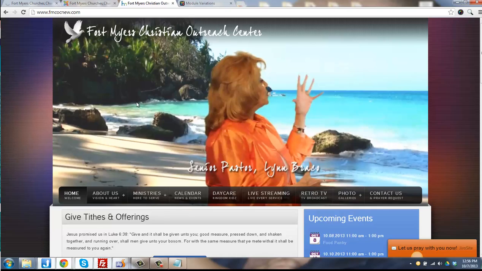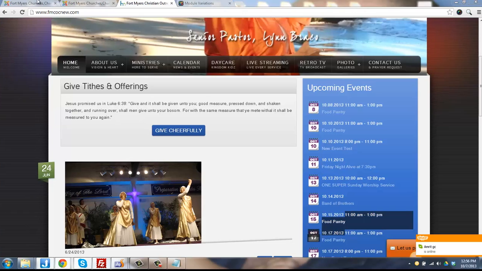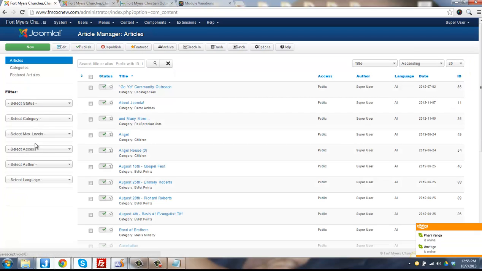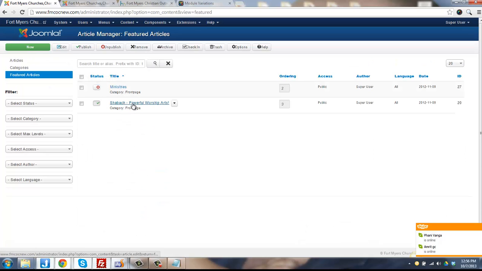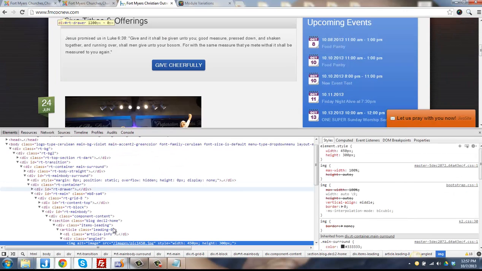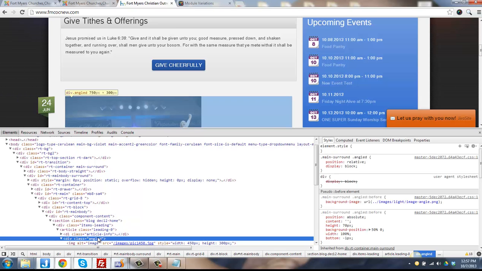We're going to go to the article here, which is the homepage article for Shabbat. And usually the homepage shows the featured articles. So we're going to go into Content, Article Manager here, and go down to Select Status, Featured Articles. And the featured articles are the ones that are on the home page. Here it is, Shabbat Powerful Worship Arts. And this is good training here because we're going to adjust this image. Remember, we need it to be about 750 pixels. I'm just going to go ahead and do that now. I think the original one may have already been that, but we'll see. It may or may not have been.